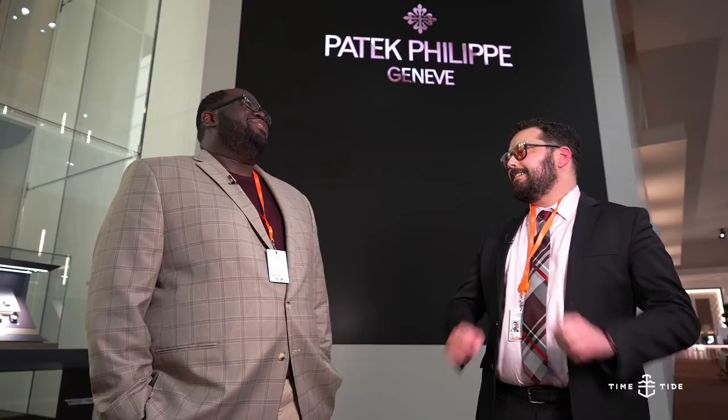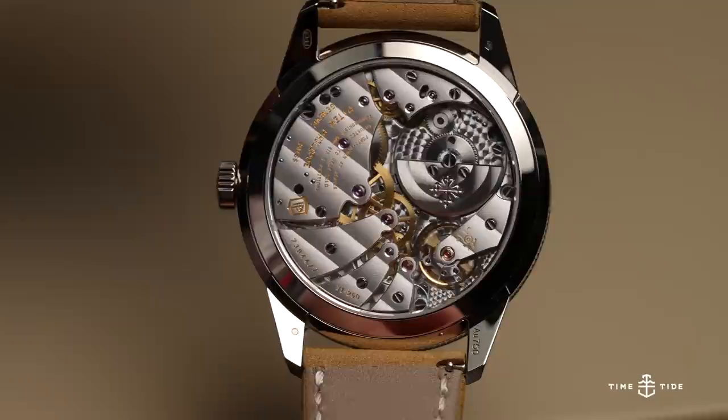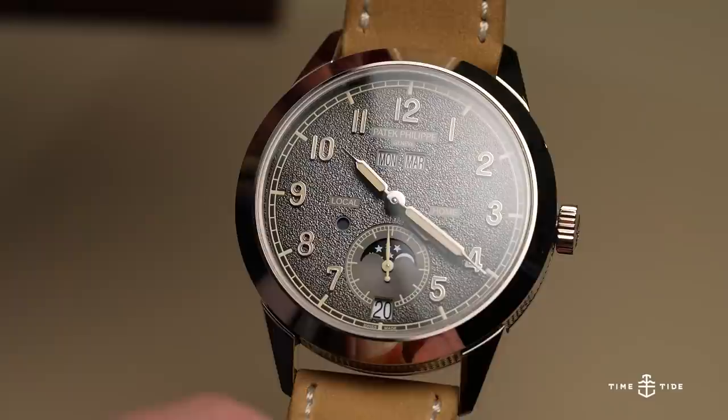Back at you — pick one of the two. If I'm going Patek, you've got to go complicated. So I have to do the annual calendar travel time. There's just something about that watch. I love that youthful look they're going for — I would wear that watch in so many different situations. It's just a really nice looking watch. I think they really knocked it out of the park with that one. We're going to go beg for some Pateks — stay tuned for coverage tomorrow. Let's go get on our knees and plead. Bye guys!